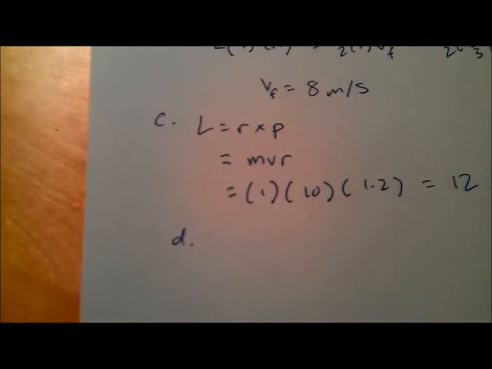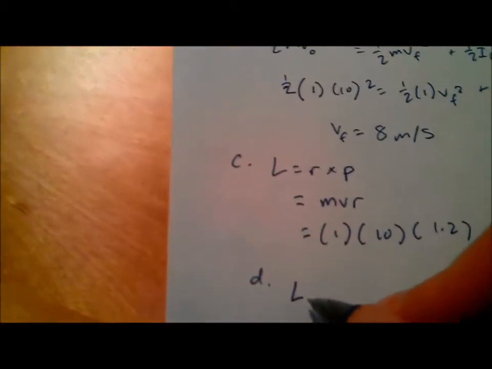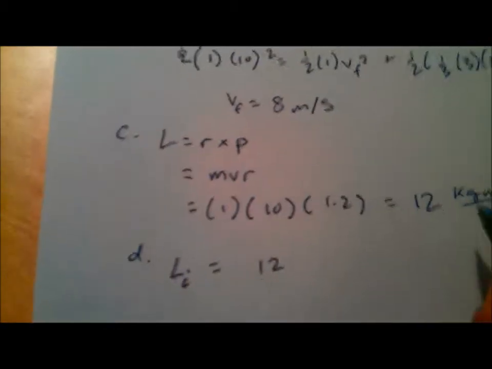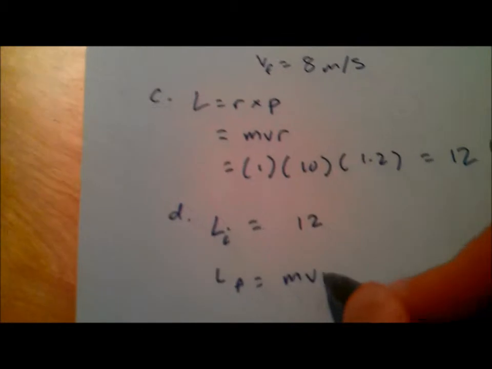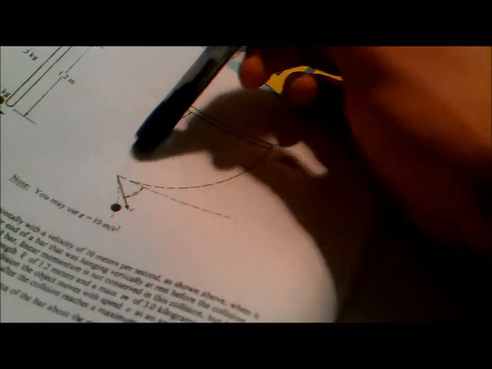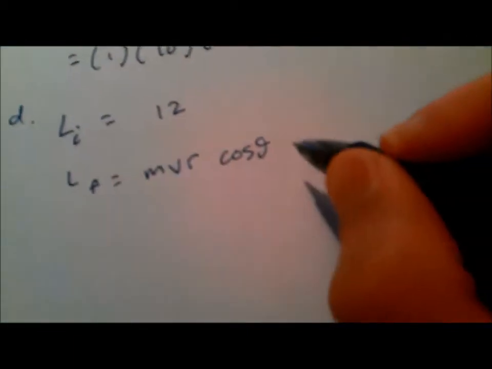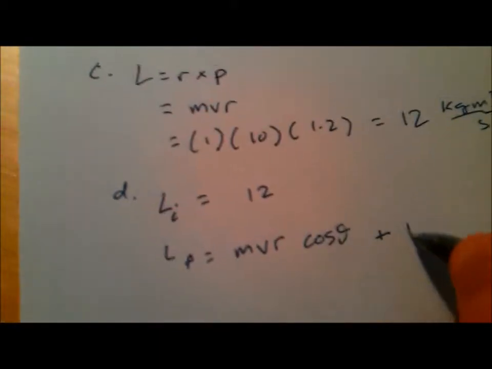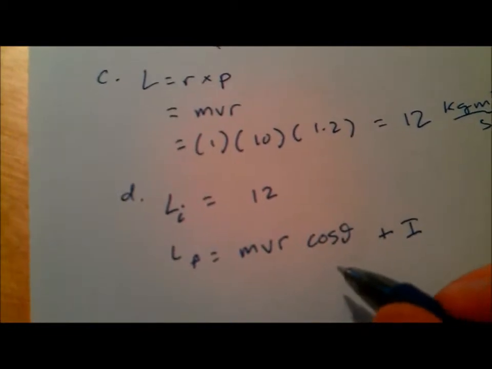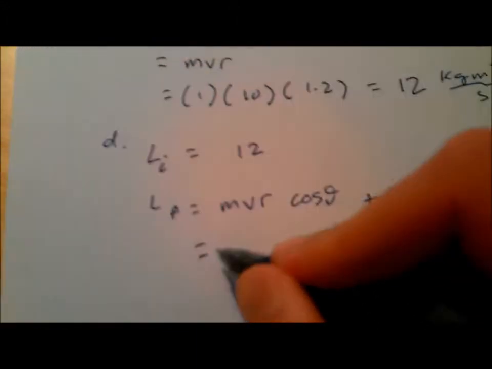Problem D, last part, determine the angle at which it comes off after the collision. So we're just going to do conservation of angular momentum. We already got the initial, 12, before the collision. Final is going to be mvr cosine theta. And if you're wondering why, it's because we only want the horizontal component of the velocity, since that's what's actually perpendicular to the radius. So we do cosine theta times the velocity, and that gives us the horizontal component. You also have to remember that part of the momentum is transferred to the rod, and this is the momentum of the rod. And then you know all of these variables.